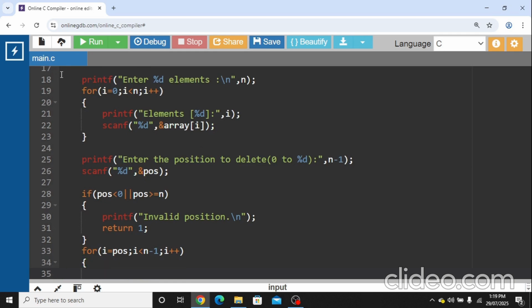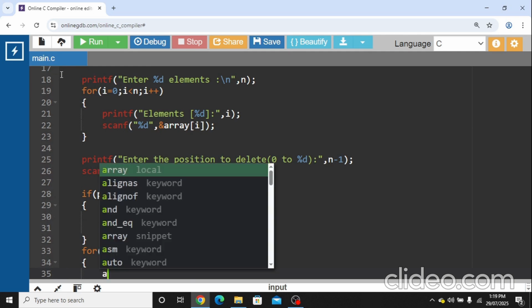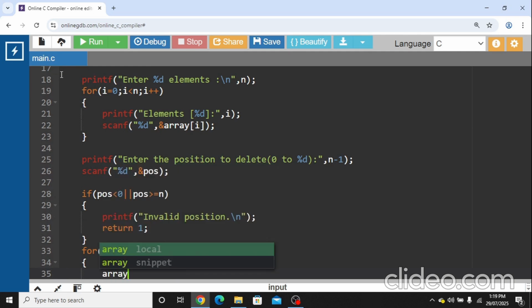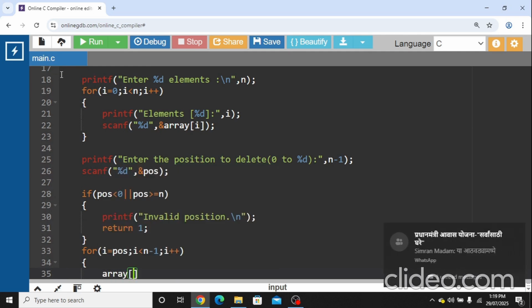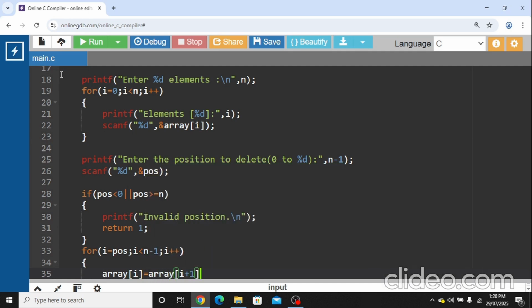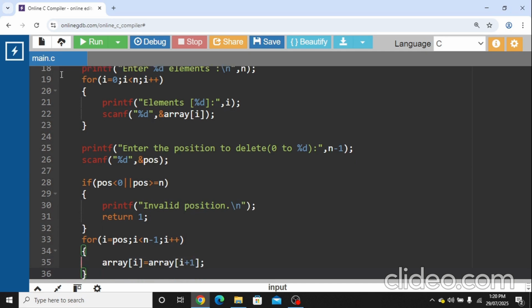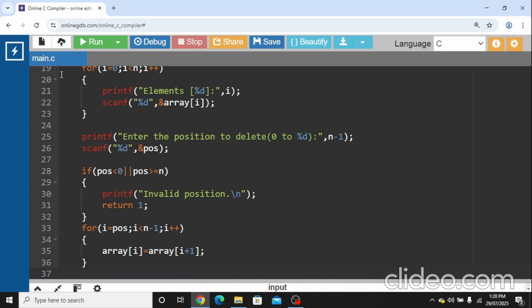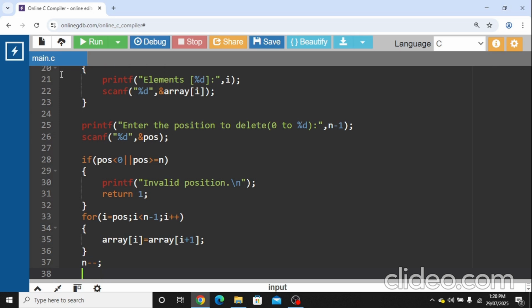In that, we can assign the value of array of i plus 1 to array of i, that is array of i equal to array of i plus 1. And n minus minus for decrementing the size of the array. Hence we can delete the element.